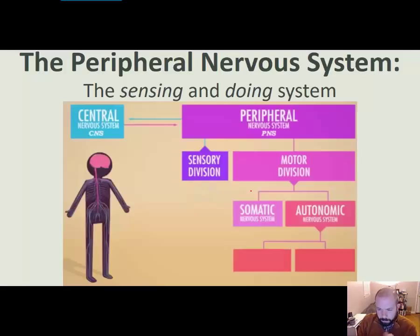Your autonomic's broken further down into 2 more, and then we're finished. You have your sympathetic, which is your fight or flight, your get going kind of response, and your parasympathetic response. So if you had your earphones on, that probably makes you jump. That would be me engaging your sympathetic division, and then your parasympathetic division is picking up new stimuli in your ears. I'm still talking, nothing happened. You realize it's not a big deal, it's just Mr. Wampler being stupid.